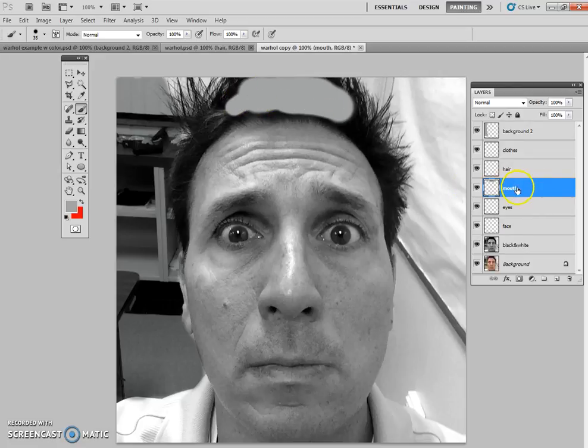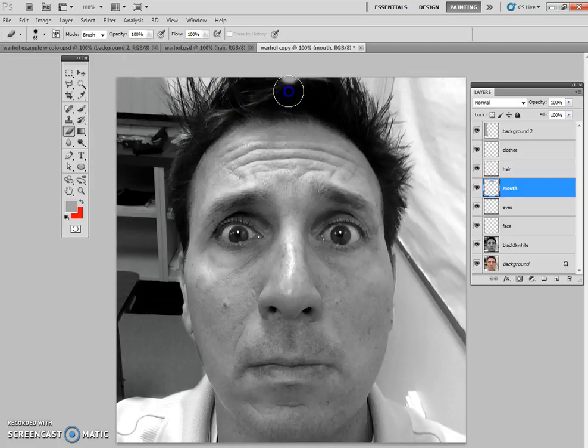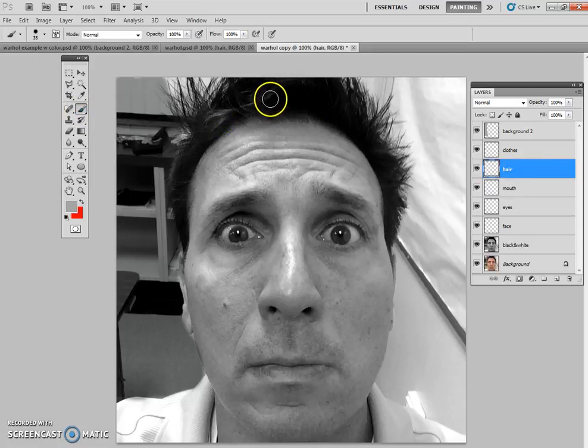And again, I'm actually on the wrong layer. That's a good time to show you how to correct it. If you make a mistake, just go to your eraser tool. And by the way, set your eraser tool up at the same 65 and 65. And you can just erase away any mistakes you might have. Like I am on the wrong layer right here. I should be on the hair layer with my brush. So the eraser tool is very handy. If you go over and make a mistake, just go back to your eraser tool, set it up at 65 and 65 and fix it up.